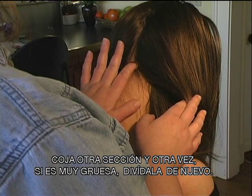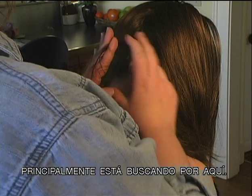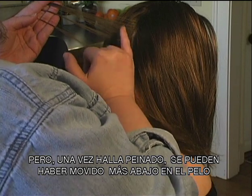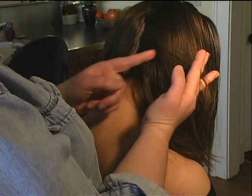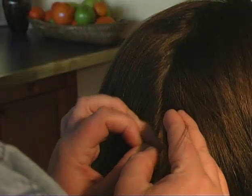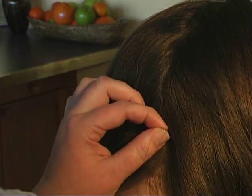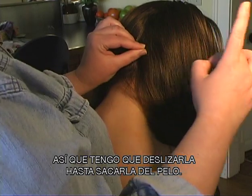I take another section, and again, if it's too thick, just slide your finger through there one more time. Mainly I want to look for things near the scalp, but after you've combed, they can be pushed further down the hair, and I want to get them off. I'm looking on both sides, all over. And if I found one, I drop the other hair back over, take that little section and isolate it. I take my fingernails and pull it clear off the entire piece of hair. If I took it partway and stopped, the knit would still be stuck. So I have to take it all the way off. And once I remove it, I usually just put it on a piece of paper towel.